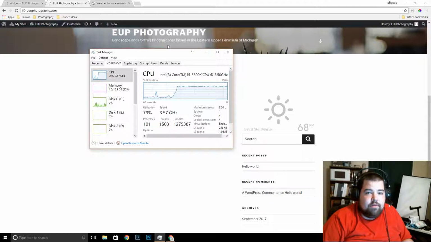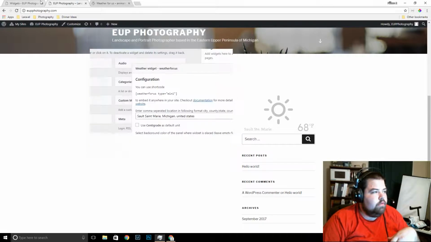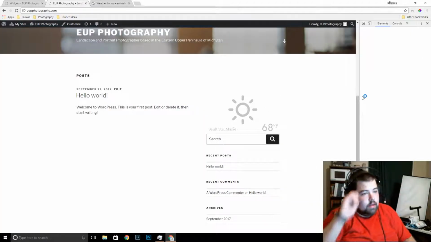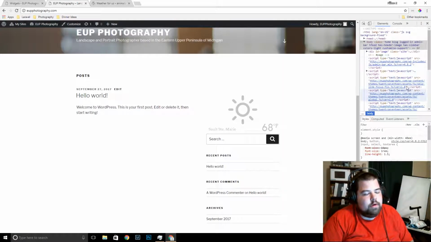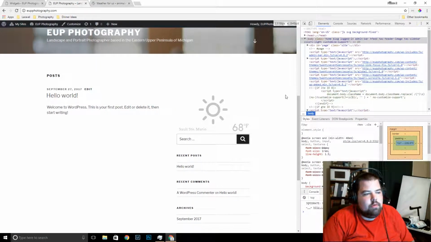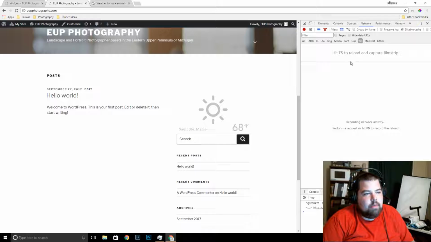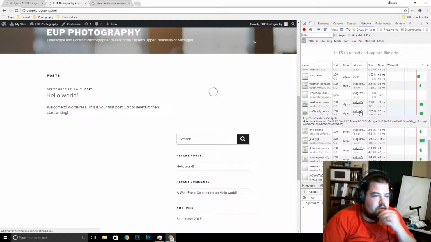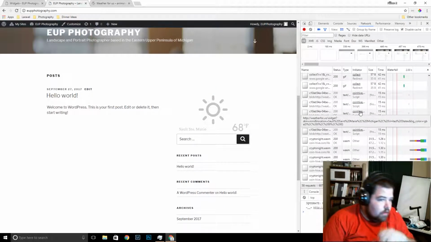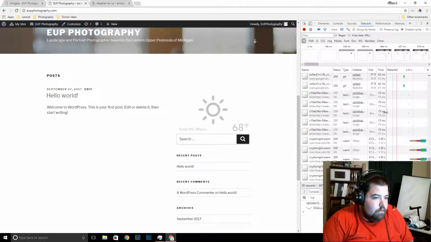Now, how did I actually figure this out? We obviously know that it's the cause of it. We could see it working just the way it is right now. So Control-Shift-I is going to open up our developer tools. What I did was, when I went to my friend's site, I came over here to the network tab, and at first it was just set to All. Hit the record feature, refresh the page, and you can see exactly what's going on. Everything looks pretty decent.